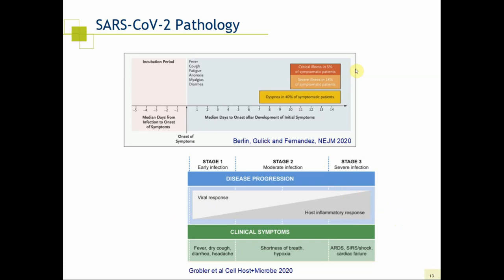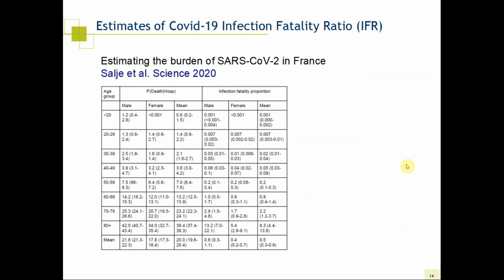Okay, so that's the clinical manifestations of the disease, but we all know that only a minority of people will have a severe infection and will be killed by this virus. So how do the figures really work out? One of the best papers I saw on this last year was a group of epidemiologists at the Pasteur Institute. They analyzed all the data in France from about February to May in 2020, and then broke everything down by age, and tried to get a good estimate of the total number of infections for each age group.